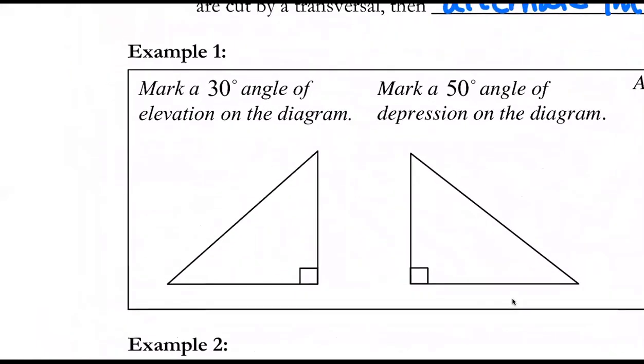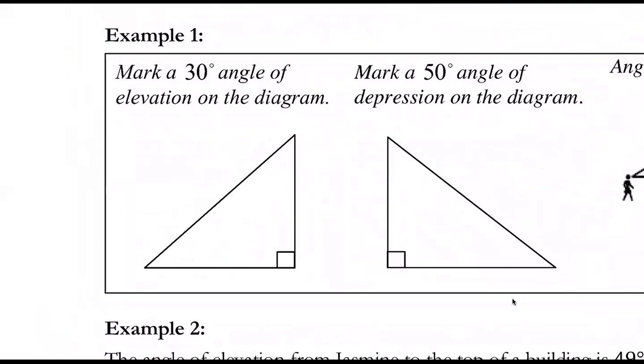Okay, so we have a few examples here. So mark a 30-degree angle of elevation on the diagram. So on this picture, if you were to stand down here, look horizontal, raise your eyes up, you would be considering that angle right there to be the angle of elevation. Okay, so this is your angle of elevation.